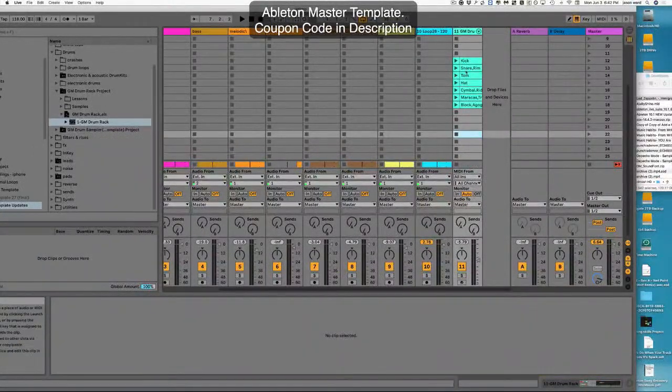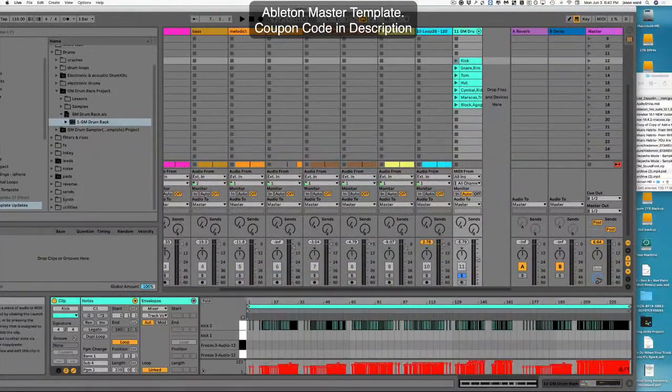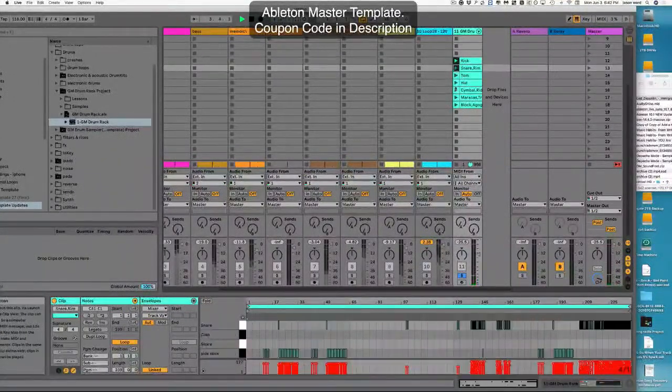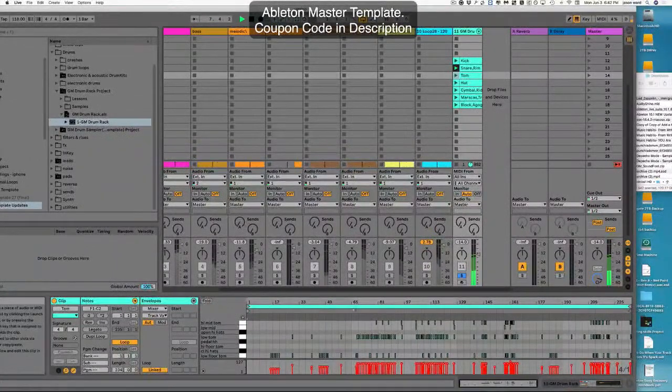Some songs break down all the drums separately. So in this case, we've got just the kick drums alone, snares by themselves, looks like we've got tom drums here.